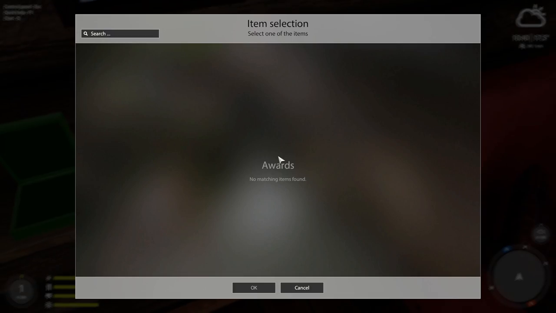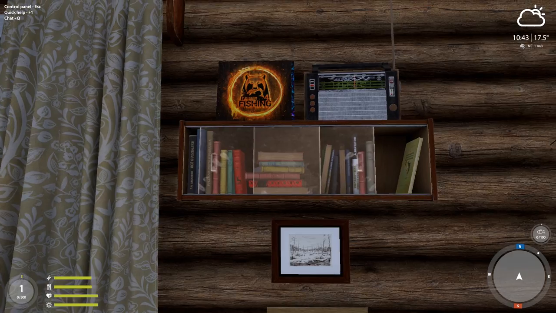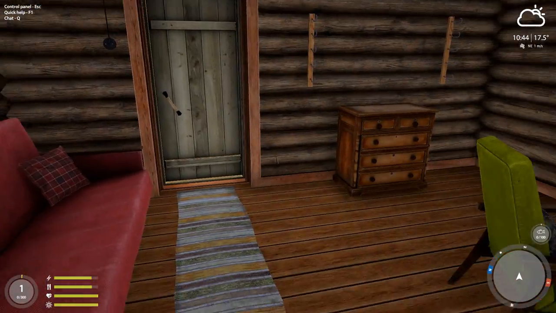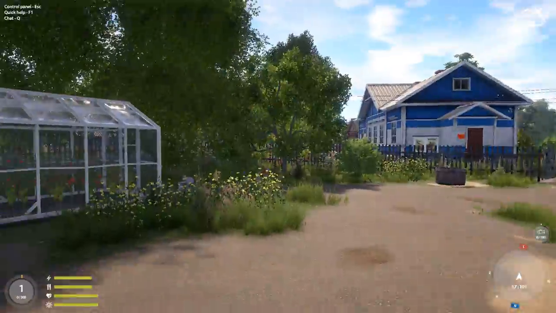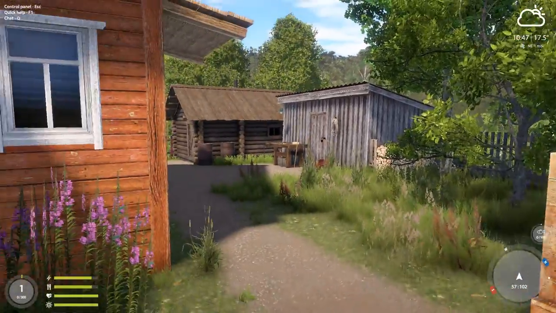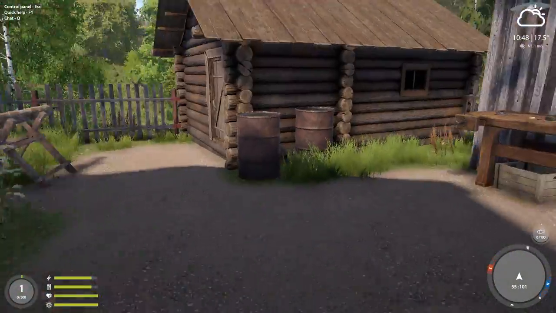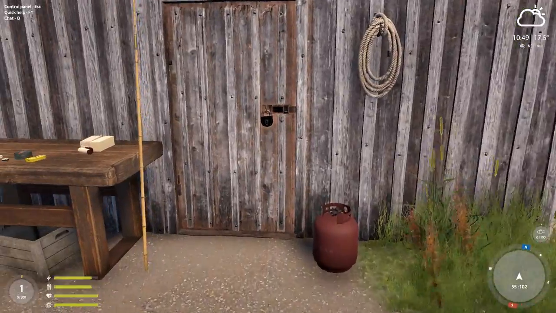Place for an item. Let's see here. Awards and matching items found. So anytime you get awards, I guess, for competition, you put it in here. That is pretty cool. I like it. That's a neat addition. Let's see what's back here. Anything? A goat?